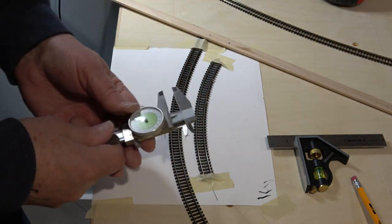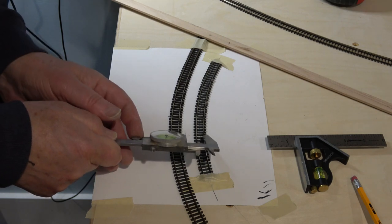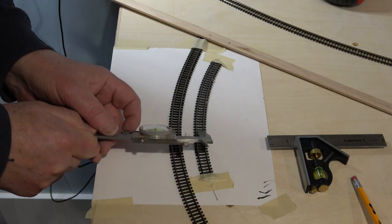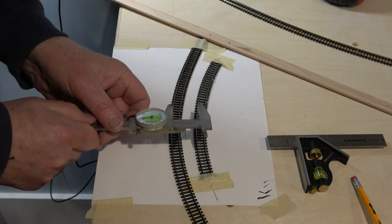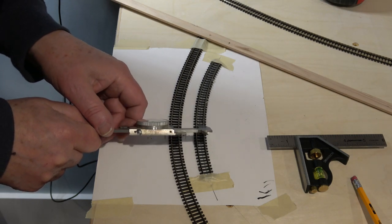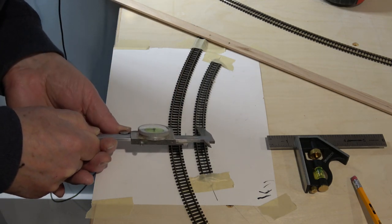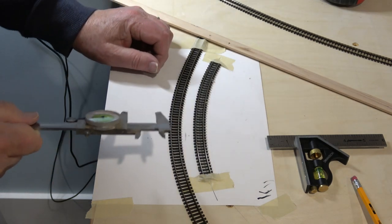My caliper. My wife gave me this once, I think for an anniversary gift. Very generous of her. I use it all the time. I use it constantly. So if I get the difference between the inside of one track and the inside of the other, I'll know the difference in the radiuses. That's pretty accurate.